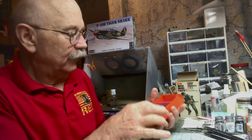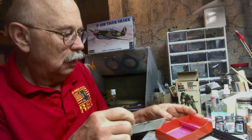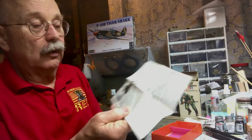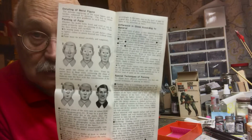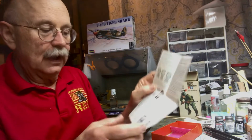And then in addition, we also have some instructions that come right out. There we go. We have some instructions on how to build the figure, how to paint the figure, and so on, and some of the tools that you need. On the back here, it shows you how to do faces, which, after all, is probably the most important part of the figure. And how to do the uniform.